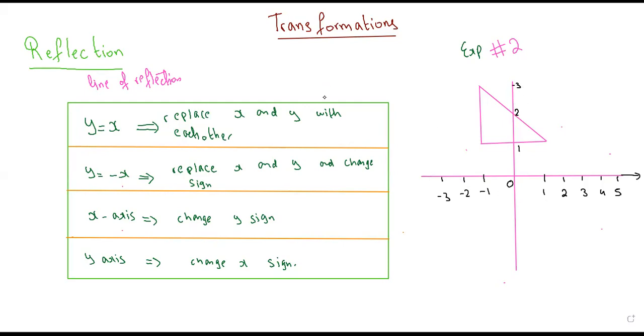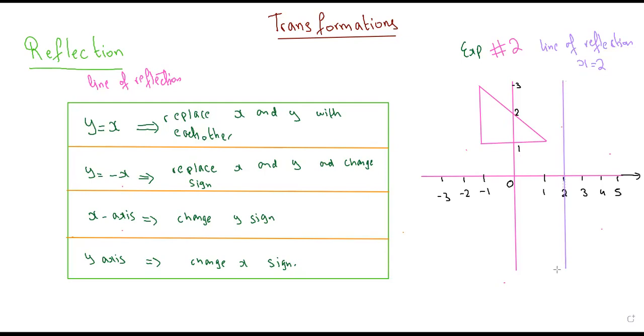And the line of reflection for this one is the line x equals 2. This is the line of reflection. Okay. Yes, please pay attention. I'm going to make the line now. It is x equals 2. When we say x equals 2, it is going to be a vertical line on the x coordinate, that is 2. So this would be the vertical line.